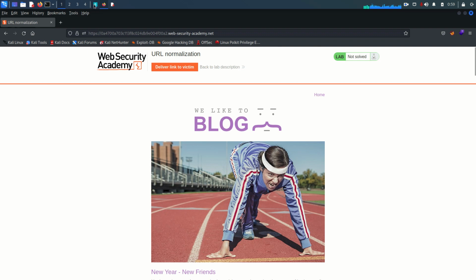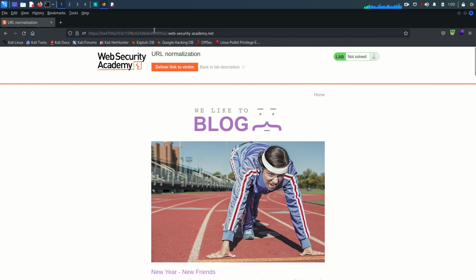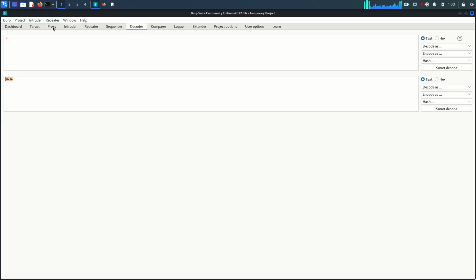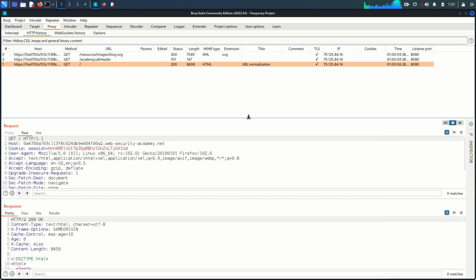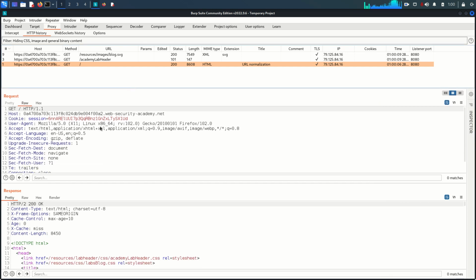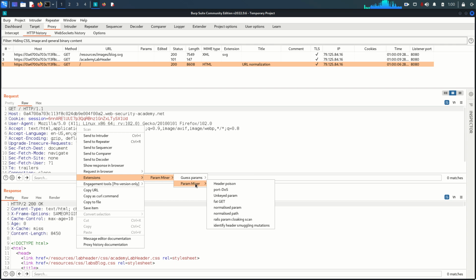I already opened up Burp Suite here. I'm going to enable the Burp proxy on my browser and refresh this page. Back in Burp proxy, go to the HTTP history, and here we have the request. Right click on the request, go to Extensions, Param Miner, and here you have normalized parameters or normalized path.